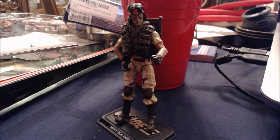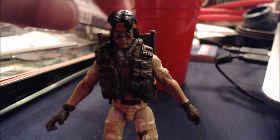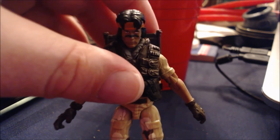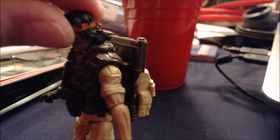Let's pause and I'll give you a close-up look at the head. I had a great joke lined up saying, in case you needed to be reminded, this man still wants to kill you. But unfortunately since he has eyes that can't even look at you, I don't know how he would even be able to. The pupils look like a quality control issue, but I think it was done on purpose since this is basically the full range of motion for the head — Spirit is looking forward. There is no real articulation from side to side due to the collar of the vest and the shirt underneath.